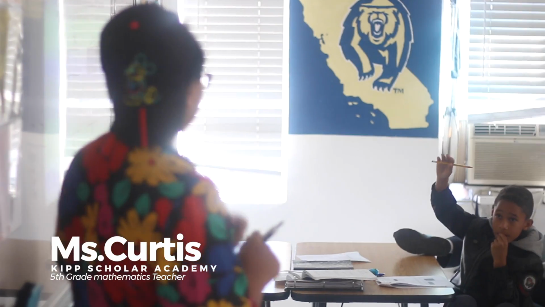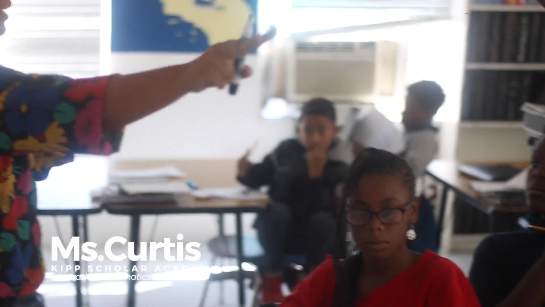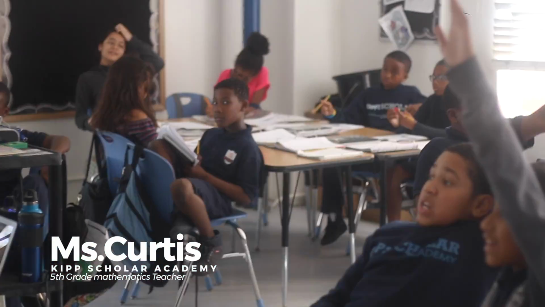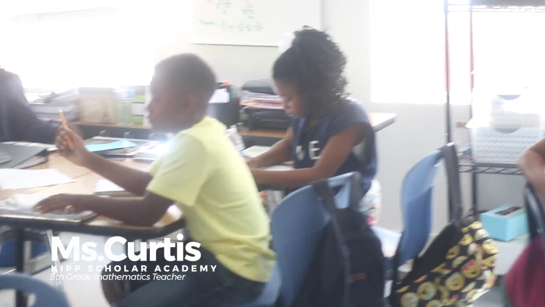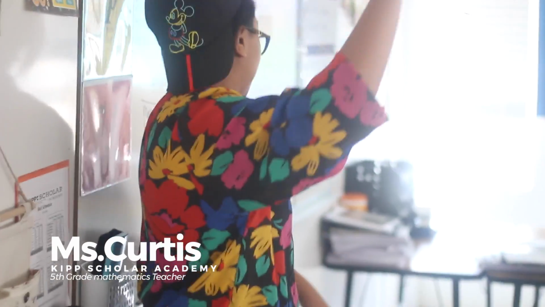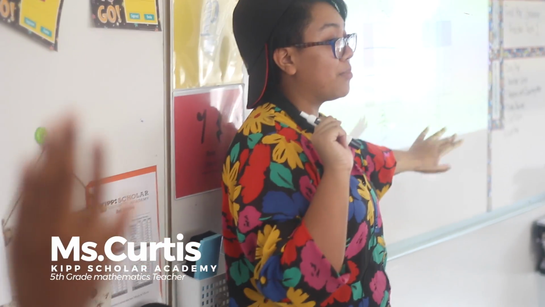Now my question is, how much more did Corey get? That's what we're trying to answer. How much more of the sandwich did he get than Ben? See 2 hands up. See 3 hands up. Look at these fractions. We made new fractions. So how much more did Corey get? See more hands up. Still need to see about 2 more hands up. Look at these fractions. How much more?